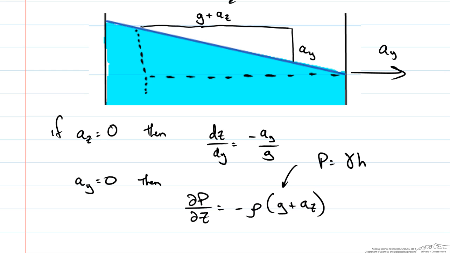So this is saying that for a container that is falling or moving upwards that the pressure gradient is going to be a function of both gravity and that acceleration in the z direction. So think about what happens when we have a freely falling film and the acceleration in the z direction is negative g. That is basically saying that the pressure gradient is 0 in all three directions.